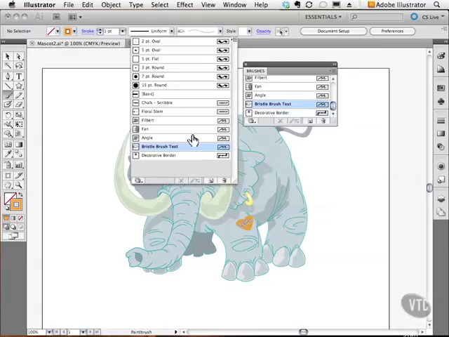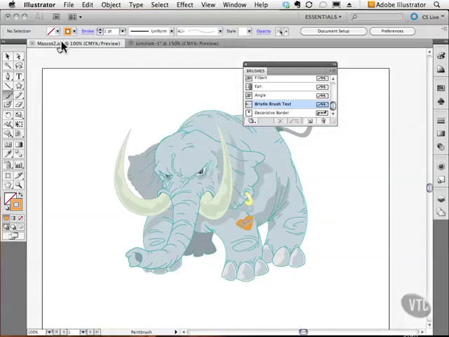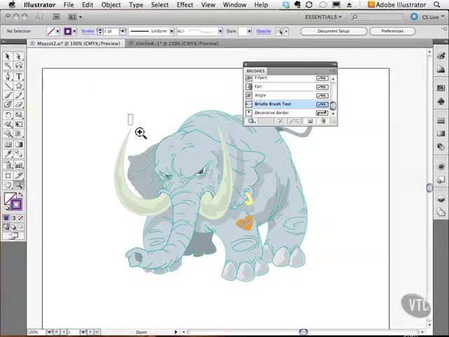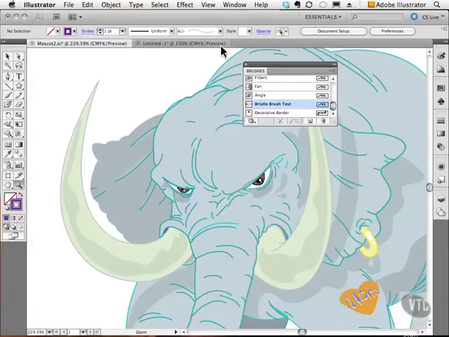And I highly suggest at first that you use this method when you're experimenting with brushes, so you can always find your favorites very, very quickly. And you'll notice that what I do here happens here as well in the actual brushes panel. So now that we have our brush, I'm going to go ahead and change the stroke color to something kind of fun, like a purple. I'm going to zoom in, and we're going to give this guy a mohawk.